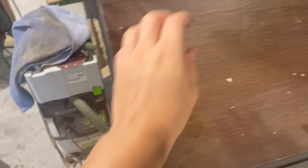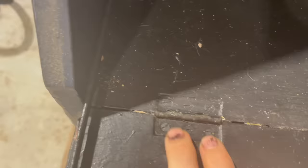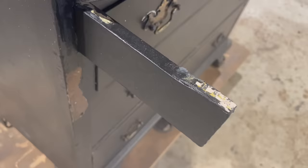So here you can see the newspaper, a messy job on the back of that lattice, and just the really cakey job that was done. And it's all on the inside. And here, I'll show you, I'm gonna have to get that all off. So this is gonna be a good job. You can just see it's drooped on the ends of doors and a big drip there. It's just gross. The hinges are covered. Hardware is covered. The pullout pieces have lots of cakey weird stuff, and I don't know what the heck that is.